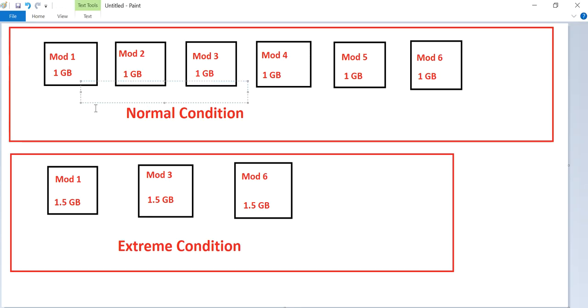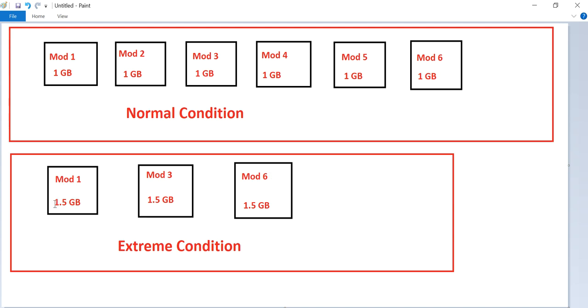So see, let's say that there are 6 modules in a system, and in normal condition we are having 1 GB of memory allocation for each module, 1 gigabyte. Then suppose some extreme condition happens, and during that condition only 3 modules are being used, module 1, module 3 and module 6. What will happen?